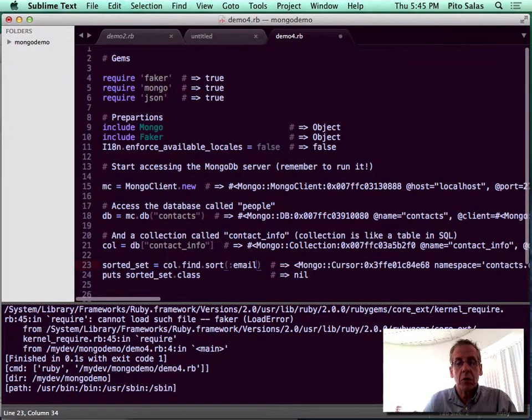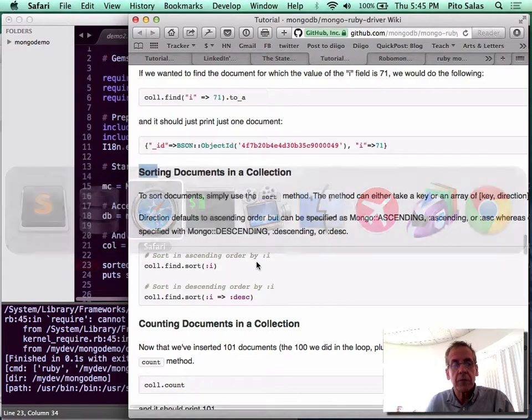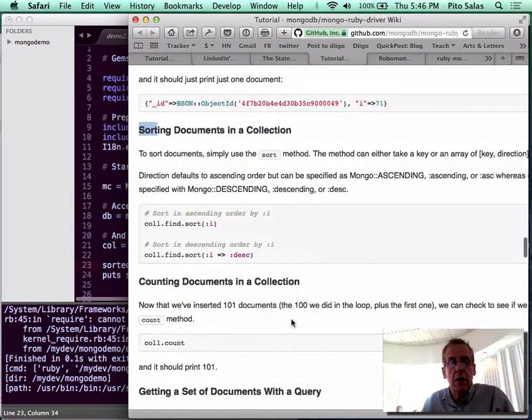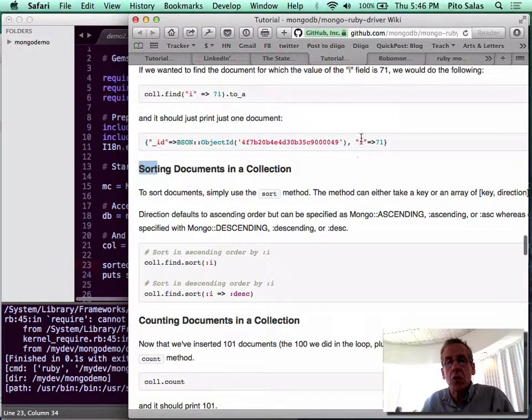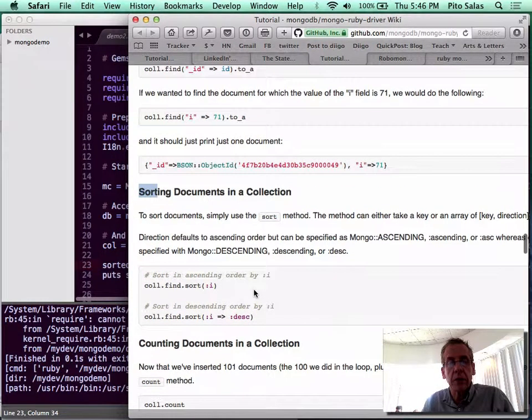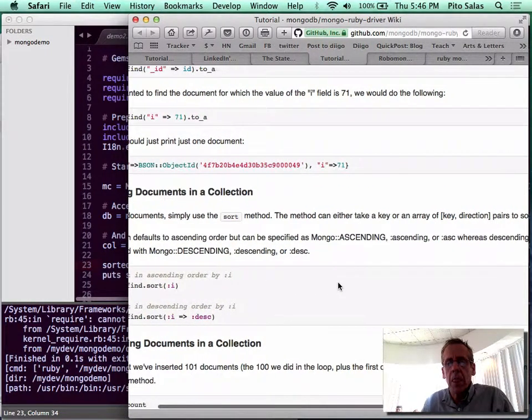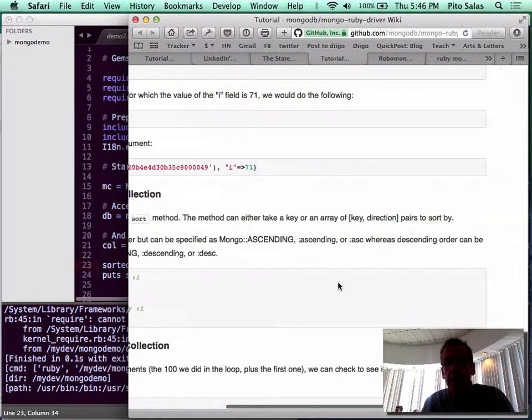So let's put a quote in here instead. Oh, God. Nope, no better. Who can figure it out? This is a hackathon. Colon I, yes. Colon I, yes. Mongo ascending, ASC, whatever.